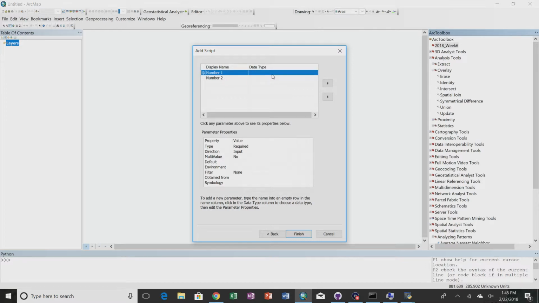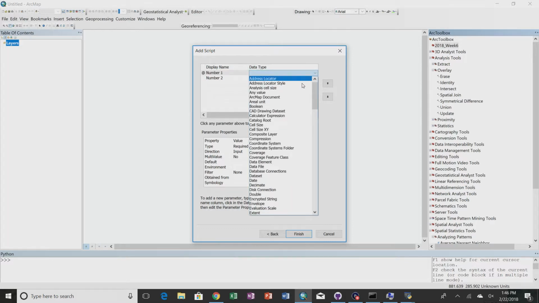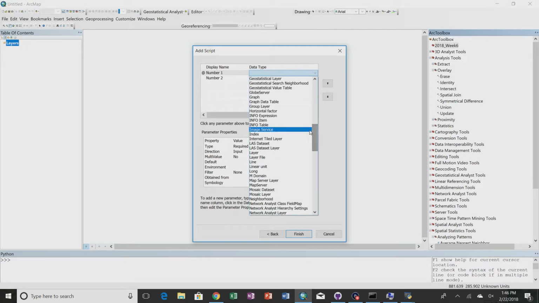Okay. Next, we need to feed it a data type. A data type is the type of data that you want the user to be able to choose from. Now, all your values are actually going to be passed into Python as strings, but if you choose, for example, a long, the user's only going to be able to select a number that's long.